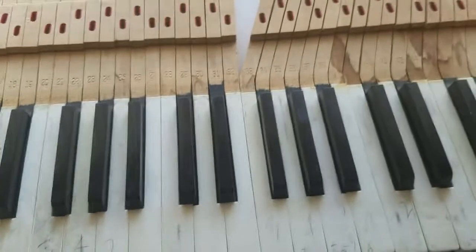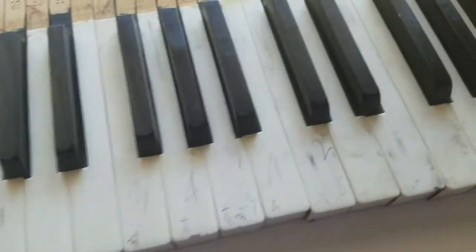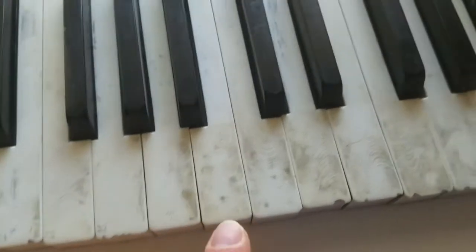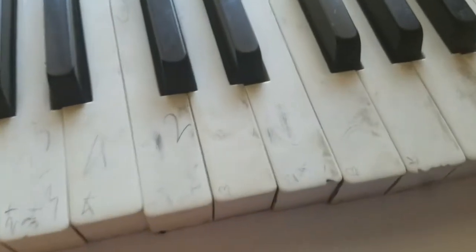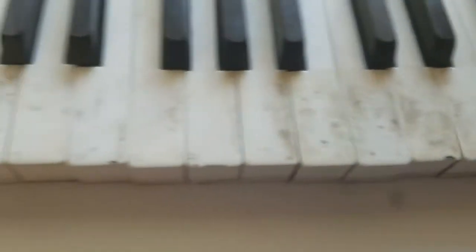Here I have this set of old ivory keys from a console piano, and as you can see, the keys are very dirty and there are some pencil marks. Some of them are chipped.